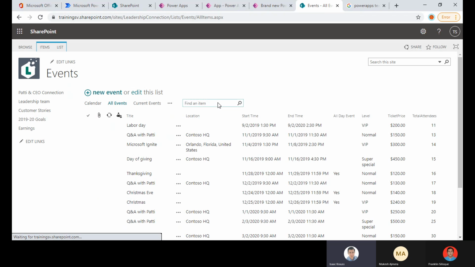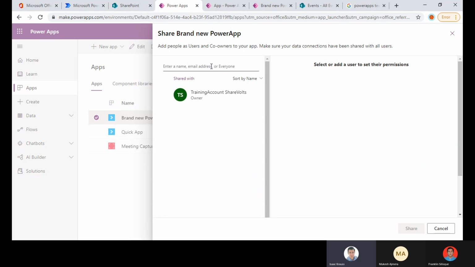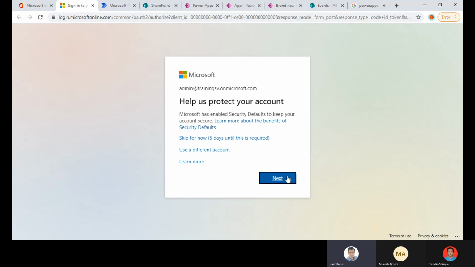You need to give them access to both places. So in this case, we are using SharePoint. So the user needs to have access to SharePoint as the very first thing, because otherwise they cannot read the data. Second, they need to have access to the Power App, and you can share it here by adding the name of somebody. Maybe I need to add another user because I don't have another one.